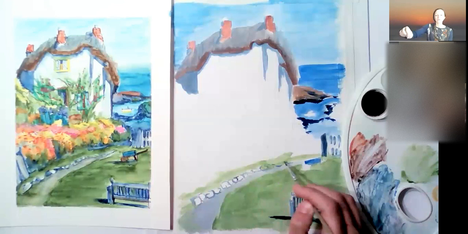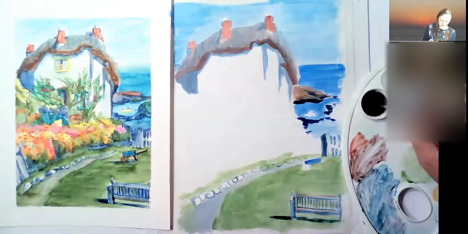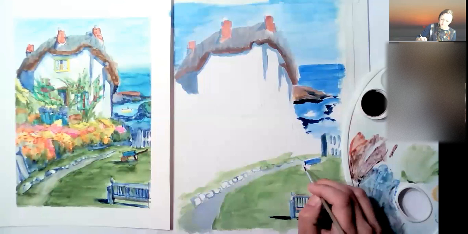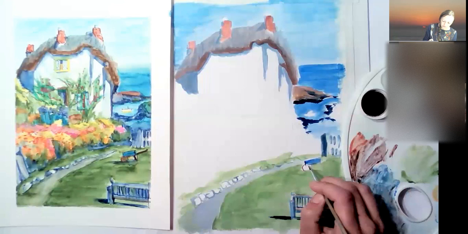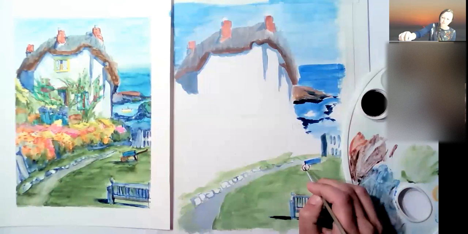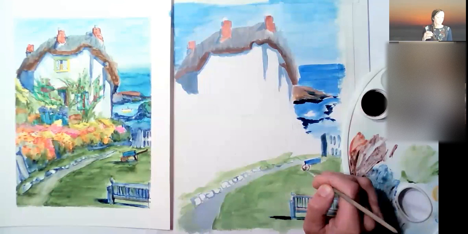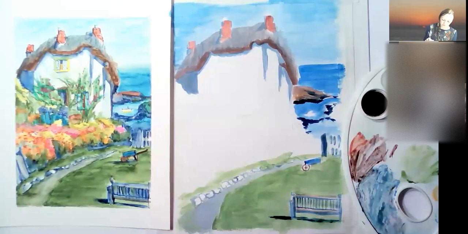So of course this painting has lots of details. And what one needs for the details is patience. But it's also normal that one gets tired in the details. For example, you start with one object and then it's too much work with a little brush. And then what I do, I give myself a bit of rest and then I switch to some big parts. And then when needed, I come back and do details again.